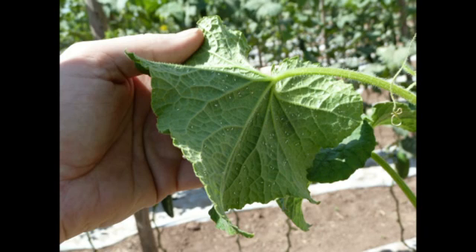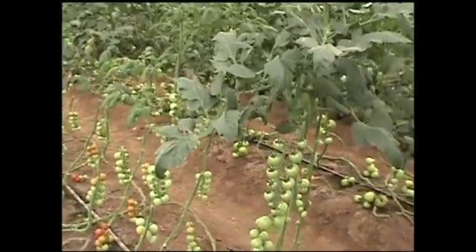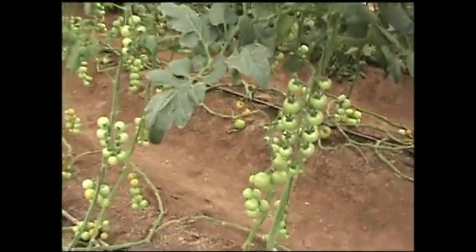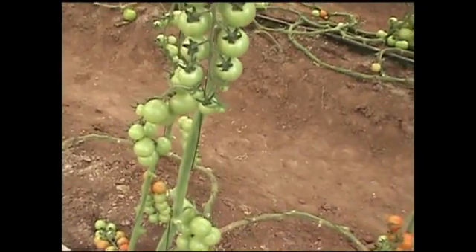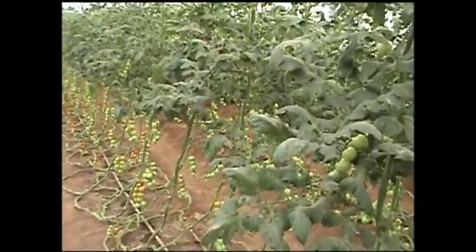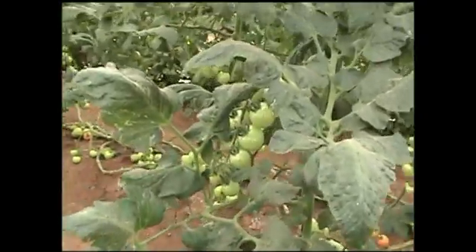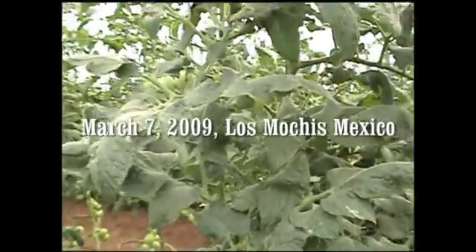Consequently, if you see a plant with many insects and eggs, you know that the plant's natural defense mechanisms are weak. For crops like tomatoes where whitefly and virus is a problem, it is believed that virus is transmitted to the plants by the babies, not the adults. The low insect reproduction rates in the RRPS and the belief that it is the babies that transmit virus to the tomato plants has been supported based on observations in Sinaloa, Mexico over the last six years. The following video was taken on March 7, 2009 of a cherry tomato crop being grown using the RRPS.